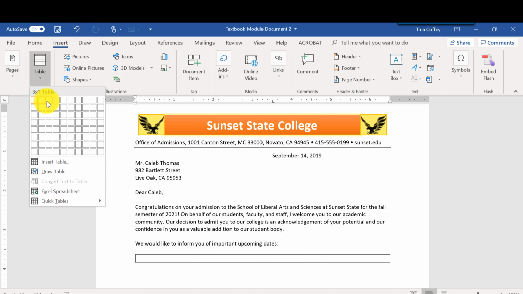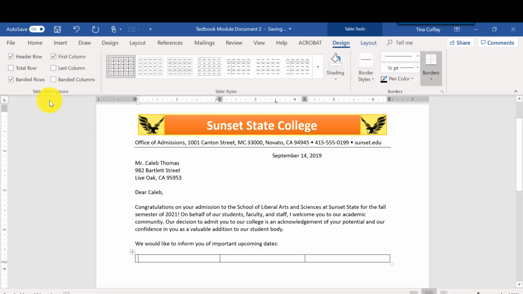So on the first row, I move over to the third box and click, and it inserts a table for me. Now, the next step is to enter data in the cells of this empty table. So as I'm typing, to move between each cell, I'm going to use my tab key, and it will automatically move my cursor between the cells, so I don't have to pick my fingers off the keyboard. When I'm at the end of a line, when I hit enter, it will take me down to the next row in the table. And then I'll finish filling in all my dates for this letter.